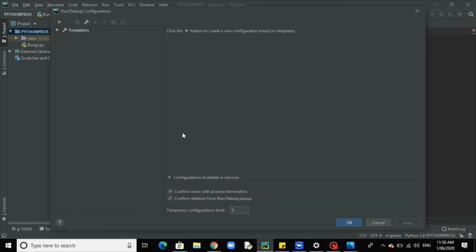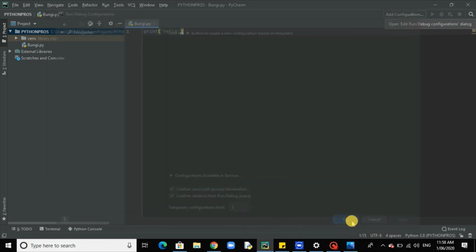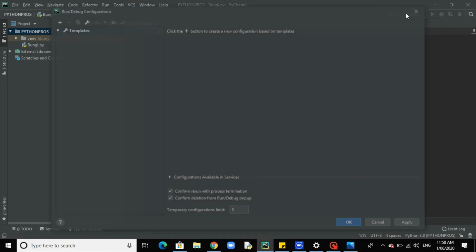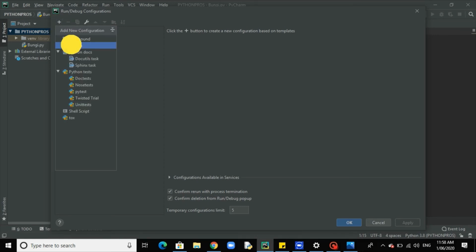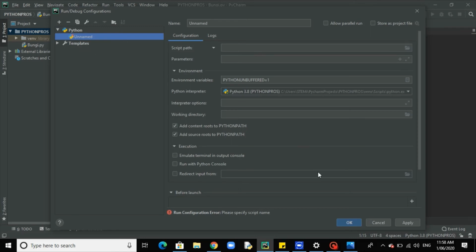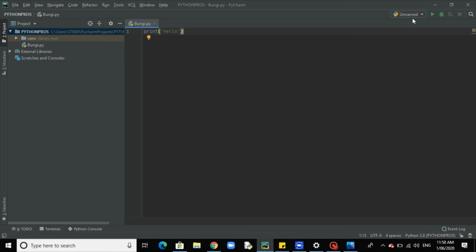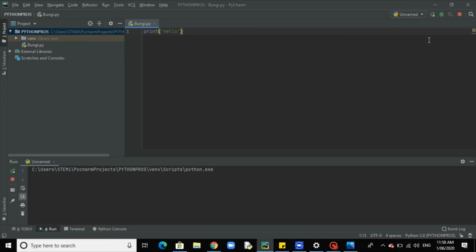Okay, so here we click add a configuration. The configuration we want to add is basically Python. So click on the add button, the plus button, then Python. And we're just going to set it to Python 3.8. And we'll press OK. So just make sure you guys do that. Okay, now it's run our code.